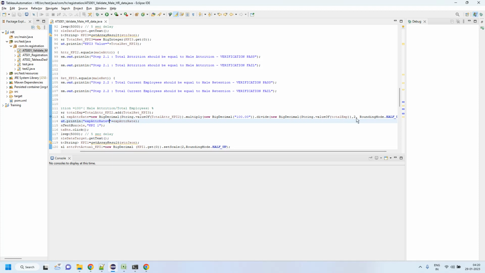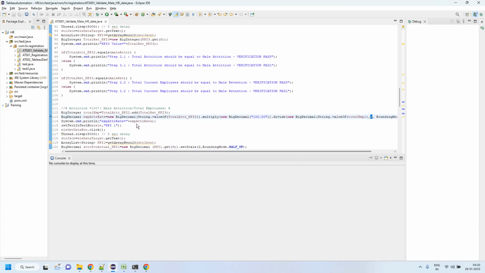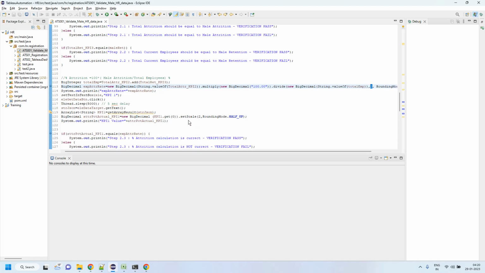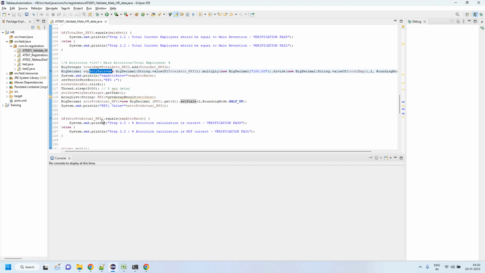So I rounded to 2. Similarly, for the value we are taking, set the scale of this big decimal to 2 digits after the decimal point, from KPI 1 and from my calculation. Then I compare both here using equals, because to compare big decimal values we have to use dot equals. So let's run this.